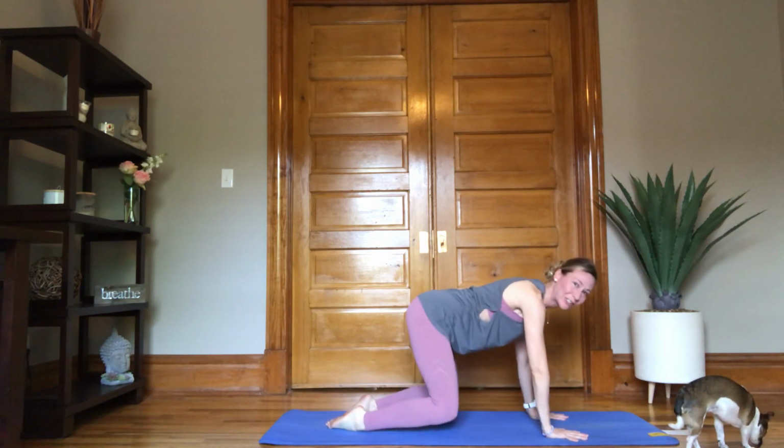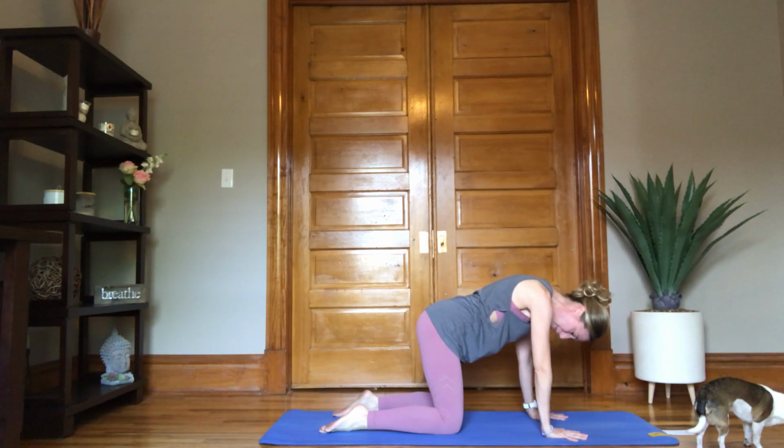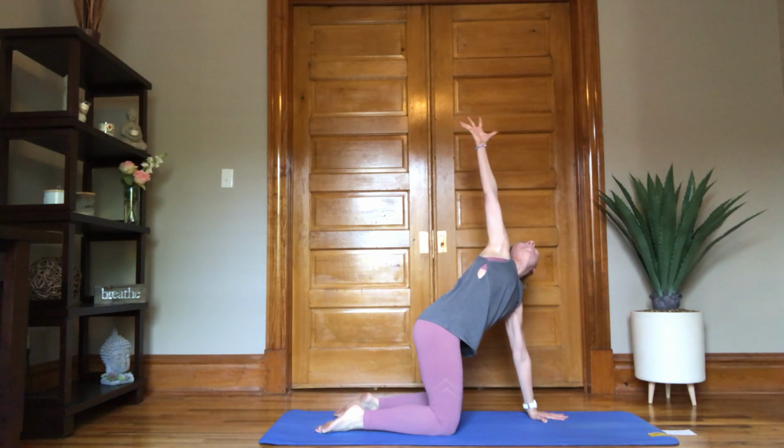Tabletop. Palms under the shoulders. Knees under the hips. Check it out. Sometimes you think your knees are under the hips and they're not. We're planting that left palm. Reach the right arm up. Open the chest. Look up and lengthen.